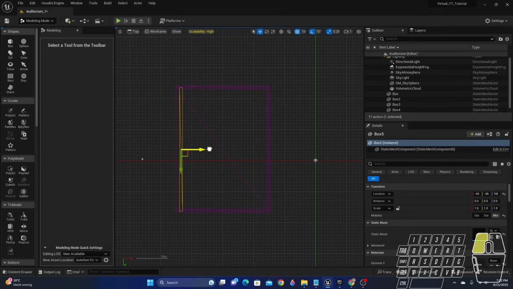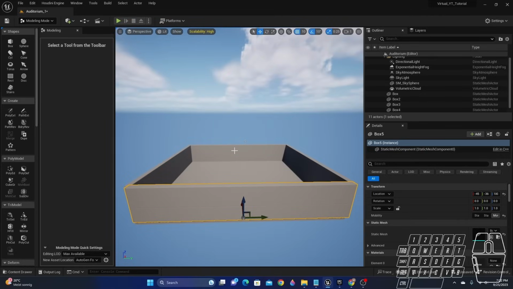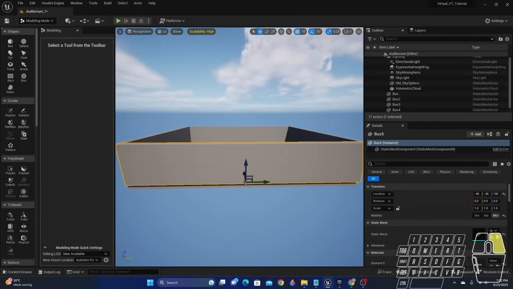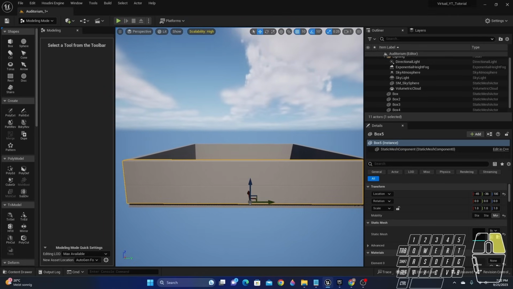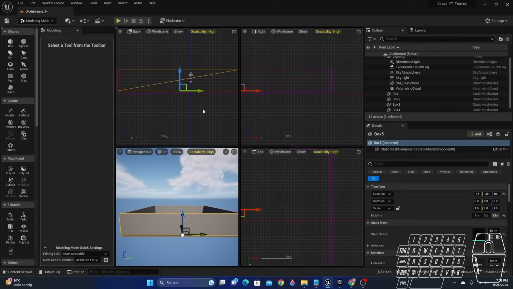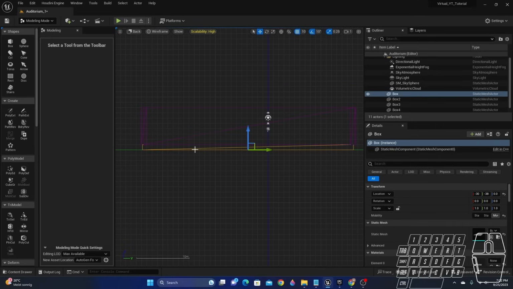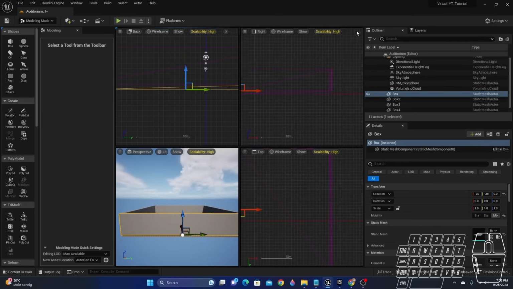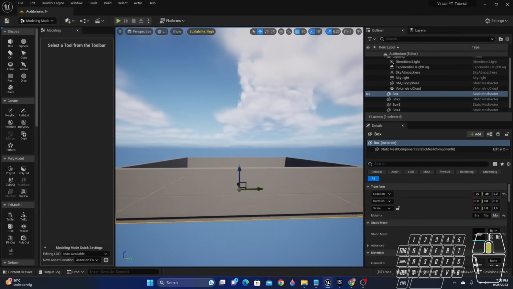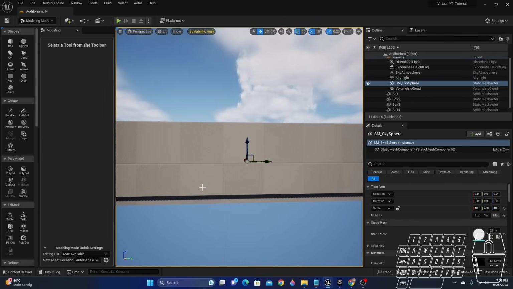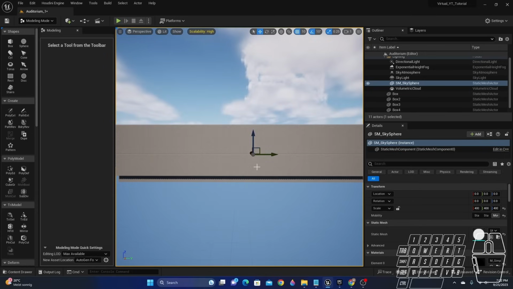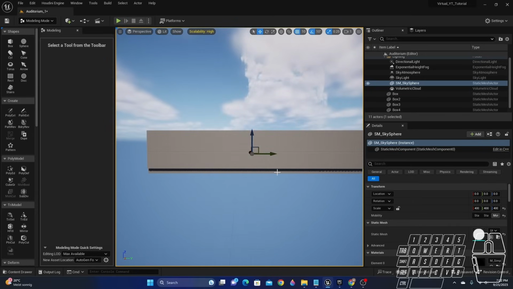And then Alt D. If there are any gaps, please do adjust them.